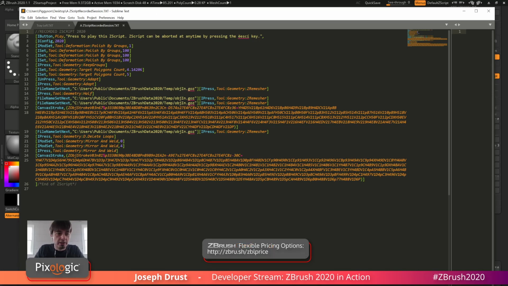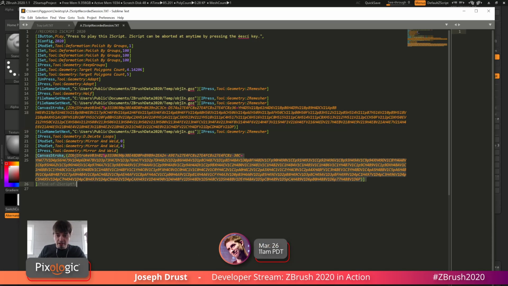All right, so this is what was recorded with the macro I did, right? And this is why oftentimes you don't really want to just record a macro and use that as it is, because you'll see down here I've got all this canvas stroke stuff, and this isn't needed. This is actually me going on the canvas and rotating the model. Then I did some other stuff, and then I rotated the model again.